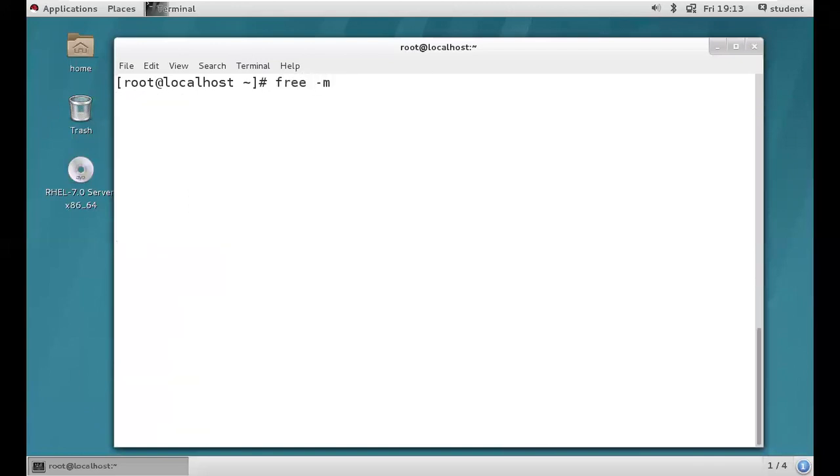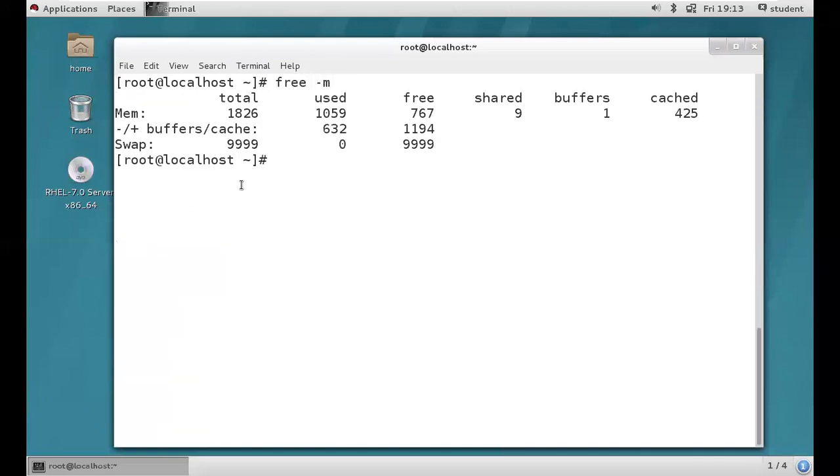free -m is a command. So with the help of free -m also, you are going to get the swap details and RAM details. M means MBs, not memory card. M means MB, H means human readable format, G means GB, K means KB. Got it, guys? So 2 GB RAM, then 10 GB swap.